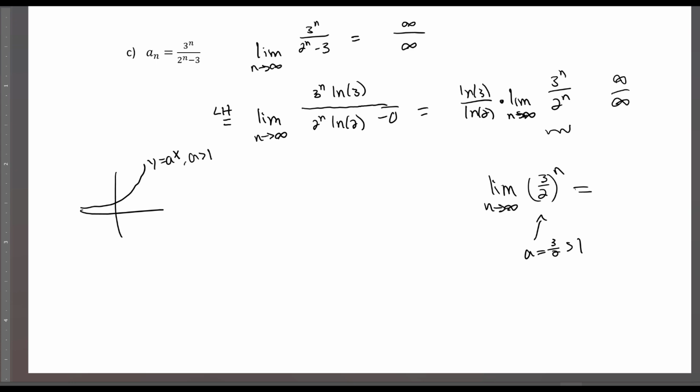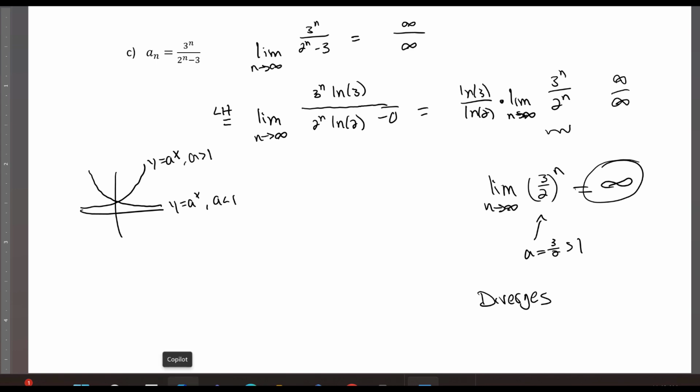So we have a limit here that's going to go off to infinity because this is a growing exponential. Now, if the base is less than 1, the exponential decays. Just thinking back to our algebra days, if our base is less than 1, it's a decaying exponential. I say all of that because I don't really want to have to use L'Hopital's rule from the beginning here. Doing L'Hopital's rule, we end up with a limit that's infinity, and we're going to say the sequence diverges. Well, let's talk about a little bit more of an efficient way to handle this.